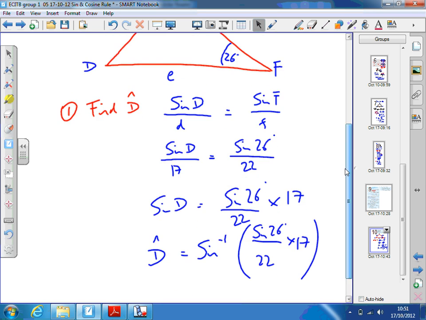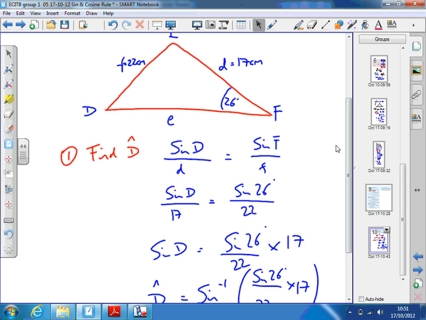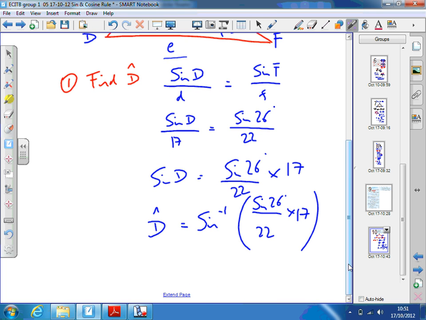Once we've got the angle, then we can find the other stuff. Once I've got angle D, whatever that comes out to be, then I'm away, because I can find the missing angle, and then once I've got that, I can find the other side. This inverse means the angle whose sine is this. If you're after the angle in any triangle problem, it's this inverse sine directly to the angle. I'll come over and we'll have a look at one or two so you get it, okay? That inverse means the angle whose sine is.